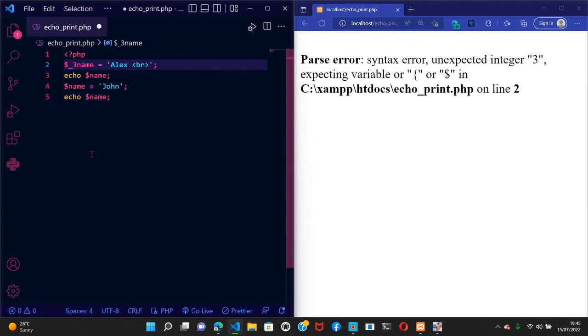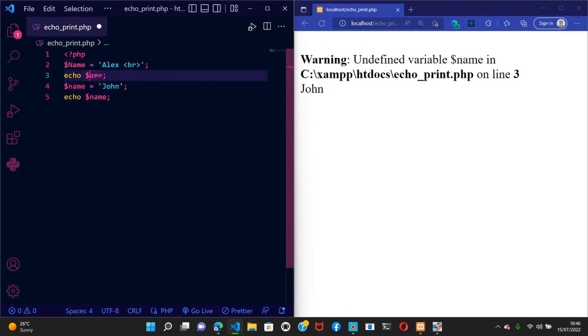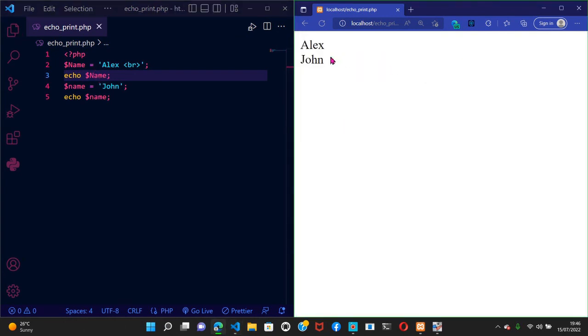And another thing that I shouldn't forget, variable names are case sensitive. When you put capital Name right here, you save it, you try running it, you can see there is something undefined in line 3 here. You're echoing name, but this is name, this is also name, but because this name has a capital N, and this has a small n, PHP doesn't know it, so it is case sensitive. Until you change it into capital N, just then PHP will be able to print it out to the screen.